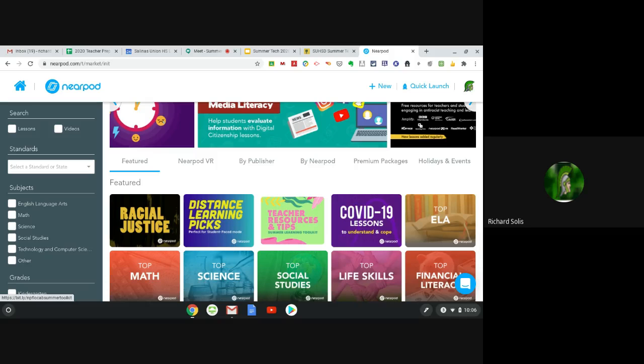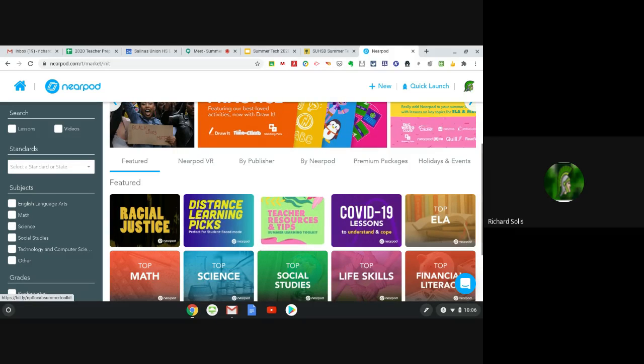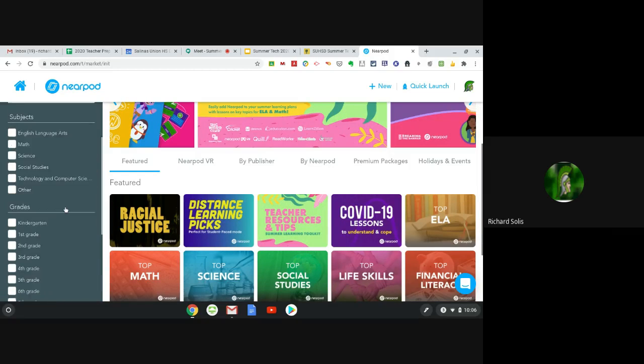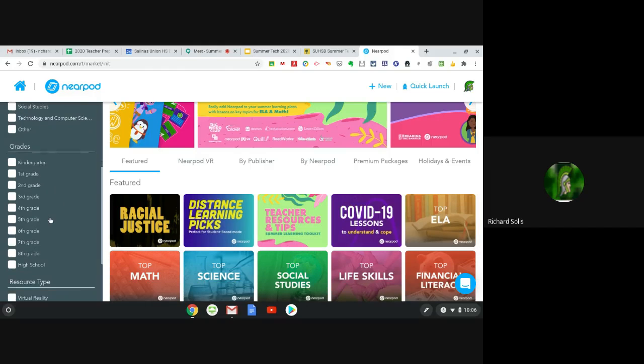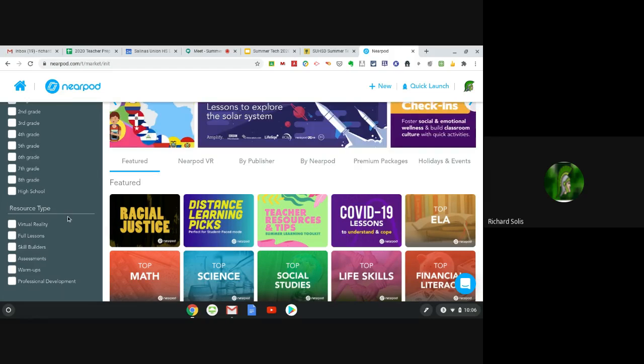No, there's stuff in there for you. I know there's some French lessons for foreign language. EL, there's so much stuff for EL. It's awesome. Math, science, forget about it. You're going to find something in there for you. All right. So definitely this is an awesome product. You can filter by grades if you want, and by what kind of different resources you want to use, whatever the case may be, right?